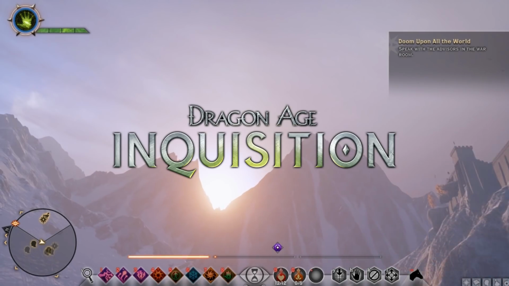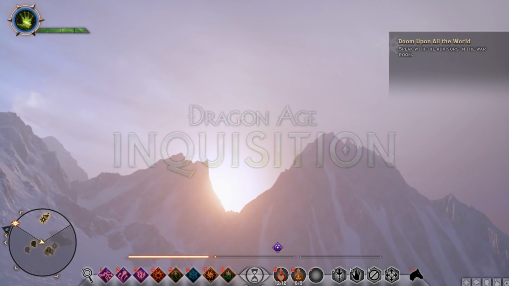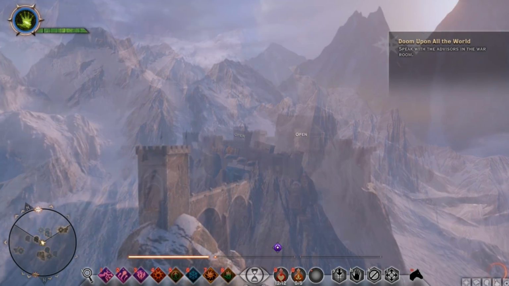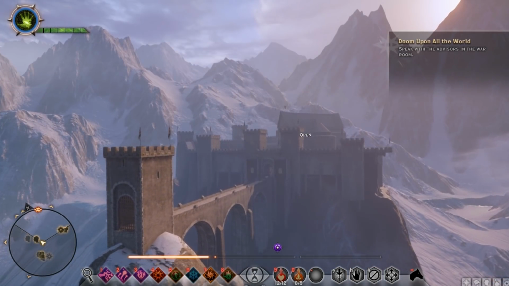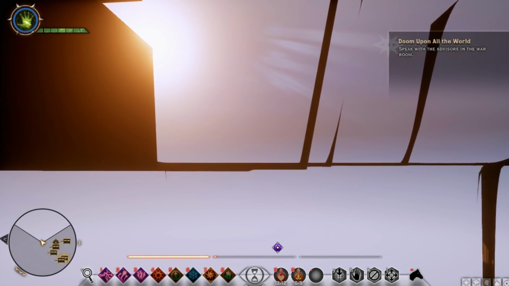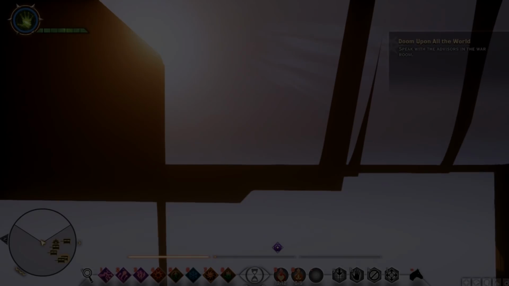In Dragon Age: Inquisition, BioWare's 2014 action RPG, it is when you reach the Frostback Mountains and the Fortress of Skyhold that you can discover a hidden area concealing an Easter egg that the developers did not expect to be found, and definitely not so soon after the game's release.